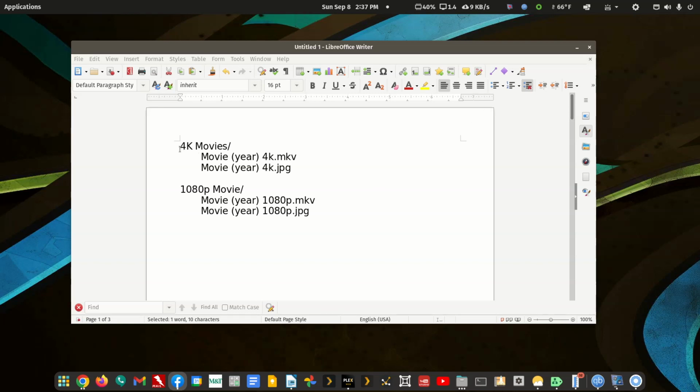Many of us have a separate 4K library, and we don't share that. And then regular content goes into a regular movie library. So you don't share the 4K, and maybe if you've got a buddy that has a gig fiber connection and you've got a gig fiber connection, you can selectively share that 4K library with him, but no one else, because you both have the bandwidth to get the media where it needs to go.